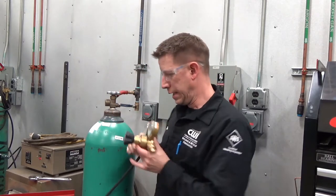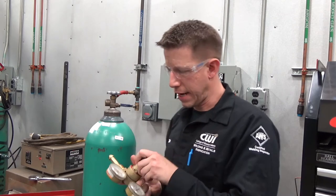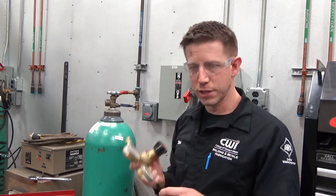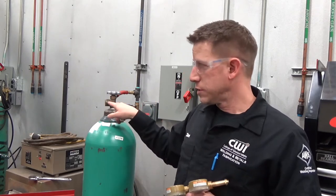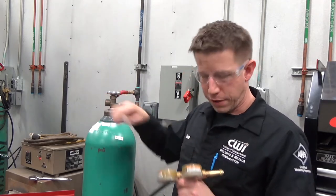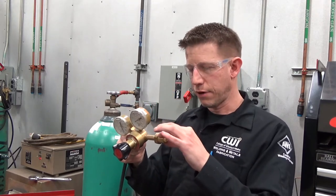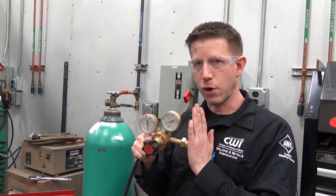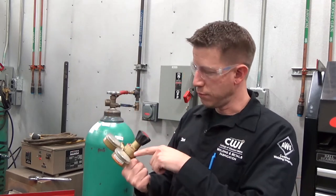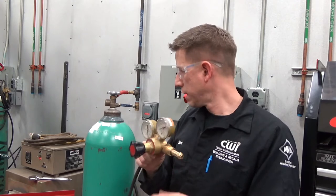Now your regulators — you can't just throw on any regulator. You want one that is set up for the type of gas you're using. If we're using a straight bottle of carbon dioxide, the valve is going to be different — instead of a female fitting we're going to have a male fitting. For our C25 mix, this one happens to be marked 'argon.' We're using the C25 mix but we can use this argon regulator. This is soft brass material and we do have delicate working parts inside, so we want to be gentle and not swing it around by the gas hose.